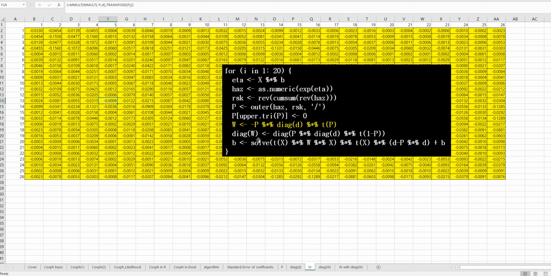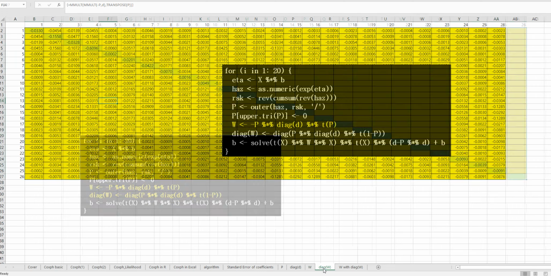Then the algorithm replaces the original diagonal elements with new diagonal elements by using this formula.